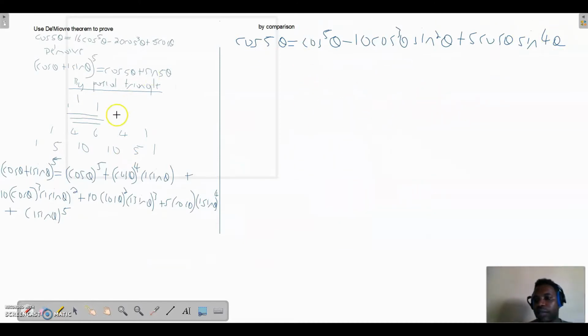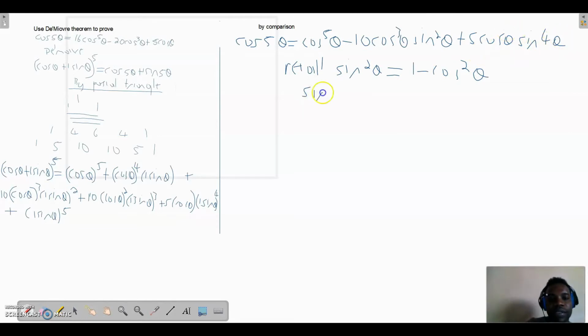Now, as I was saying, my answer is in terms of cos theta only. So I need to get rid of all the sine theta. And this is where your trig identities come in very handy. So we can say, recall that sine squared theta is actually equal to 1 minus cos squared theta. So the question might be, what about sine to the 4 theta? Now, sine to the 4 theta can really be written as sine squared theta, squared. Alright, very important to know that. This is by laws of indices. So in this case, I could write sine to the 4 theta as sine squared theta squared, so that I can also populate.